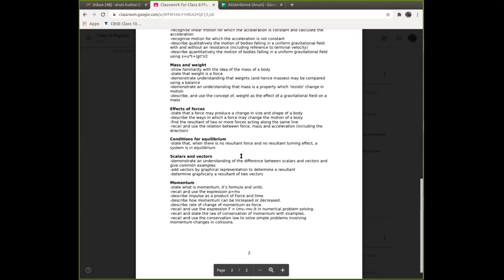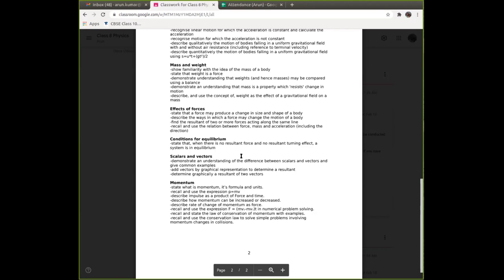If you don't know about it, what should you know about it? If you know about it, then good. That means you can put a tick mark on that particular point. You say that I am familiar with this concept. If you are not sure, find some questions that help you to understand what this concept means, so you know that you can answer the question. I will give you some examples from the sample paper that I have shared with you. Describe the ways in which a force may change the motion of a body.